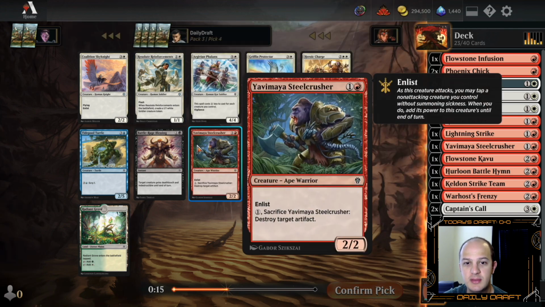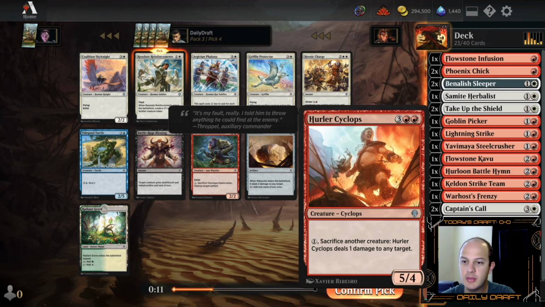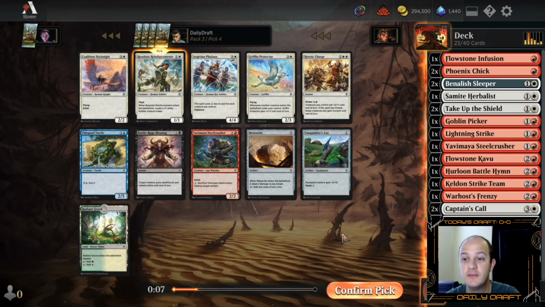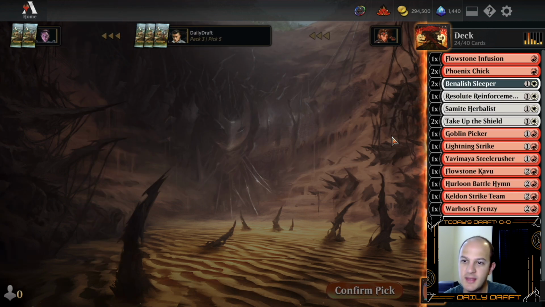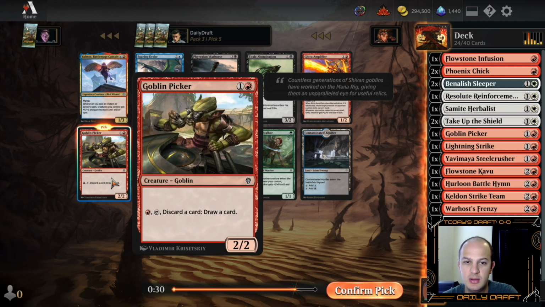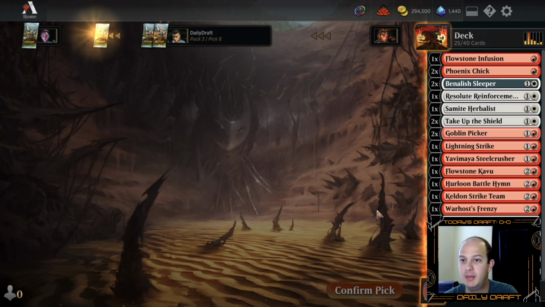There's Reinforcements and Steel Crusher. Reinforcements makes both of these Phalanxes better, along with Hurler Cyclops, along with Heroic Charge and Warhost's Fury. So I think that's the reason I'm going to take Reinforcements here. Goblin Picker is a 2-drop, so it's the only thing I would play out of this pack.